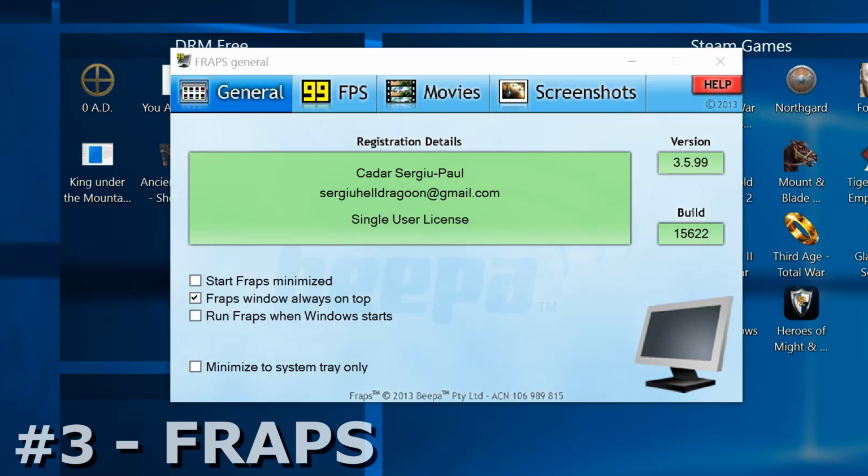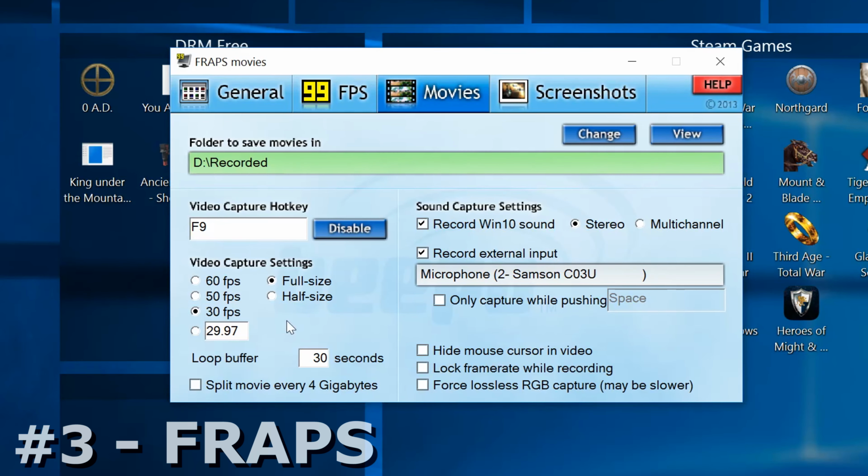Now, that's the best part of Fraps. The worst part is that it takes a lot of space when you record. For example, if you're recording 60 frames per second full size, you may need like 500 gigabytes or 1 terabyte of space for a 30 minutes to 1 hour video.